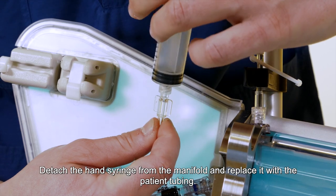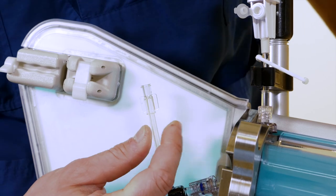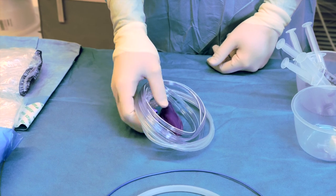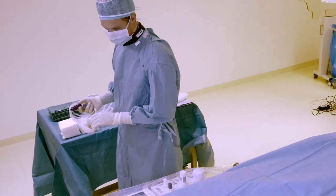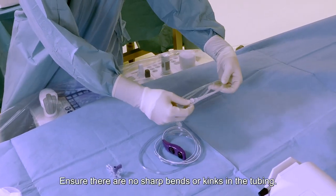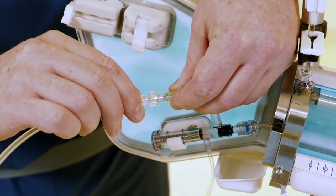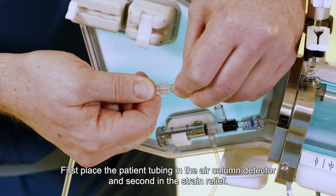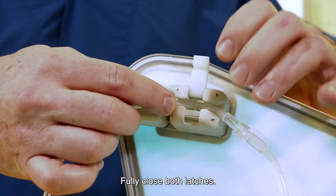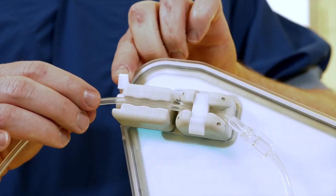Step 1. Detach the hand syringe from the manifold and replace it with the patient tubing. Ensure there are no sharp ends or kinks in the tubing. Step 2. First place the patient tubing in the air column detector and second in the strain relief. Fully close both latches. An audible click will occur when the air column detect latch is securely closed.